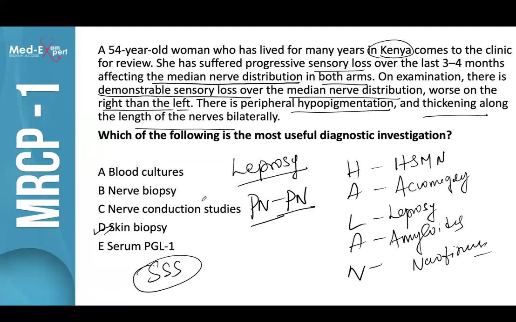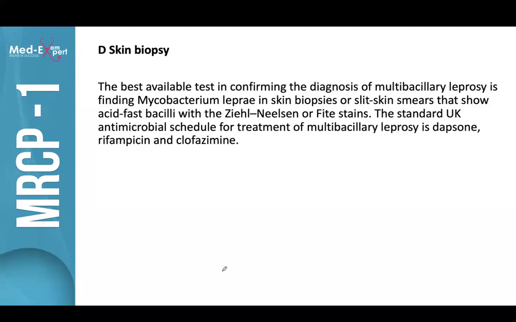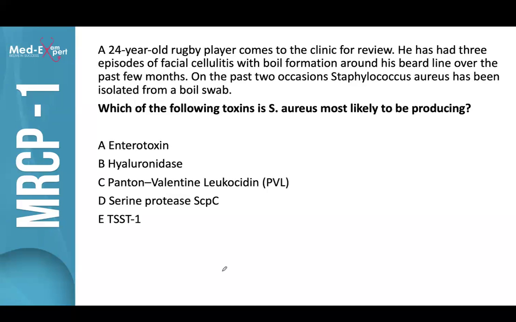You have to see the lepra bacilli there, and you have to know the load, how many bacilli are there in the skin which you've taken for biopsy. That will guide your treatment, and not nerve biopsy. You won't find the lepra running and walking around in the nerve, but in the skin you will find it. You take a sample of skin and study it under the microscope. Based on the lepra load, you will divide into multibacillary or paucibacillary and give the treatment. All of you got it? Okay, next question.